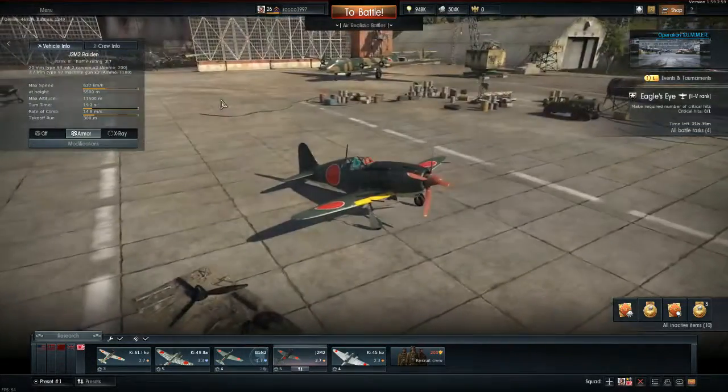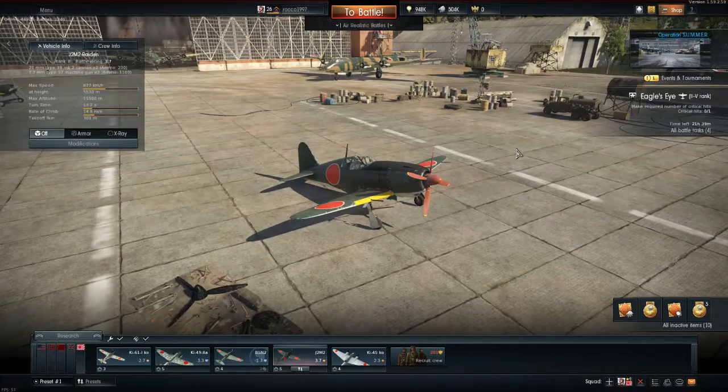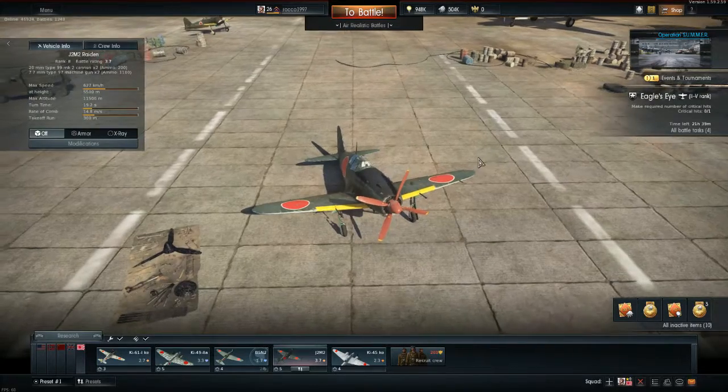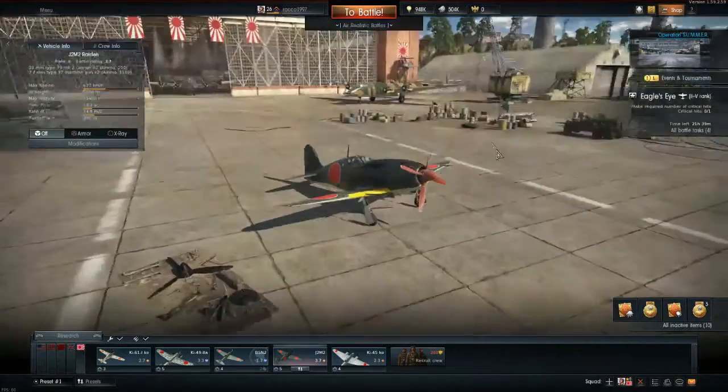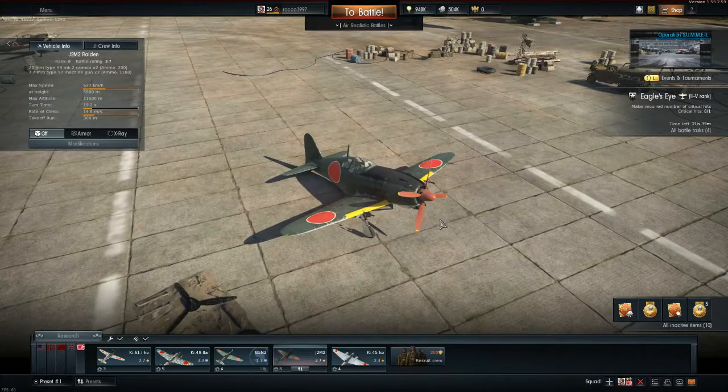Next up is the J2M2, Raiden, I believe it's pronounced. It has two 20mm cannons and two 7.7s. It has 100 rounds per 20mm cannon, so not a lot, but not too little either. This plane is pretty fast with a max speed of 627 kilometers per hour. It has a pretty high service ceiling of 11,500 meters, a turn time of 19.2 seconds, and a rate of climb of 14.8 meters per second.